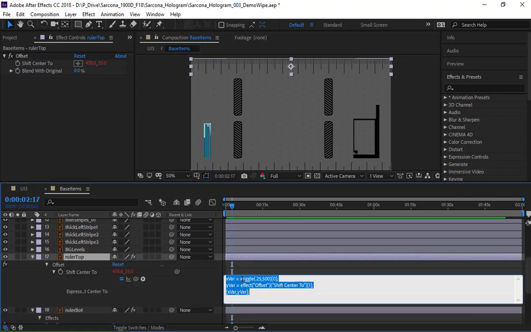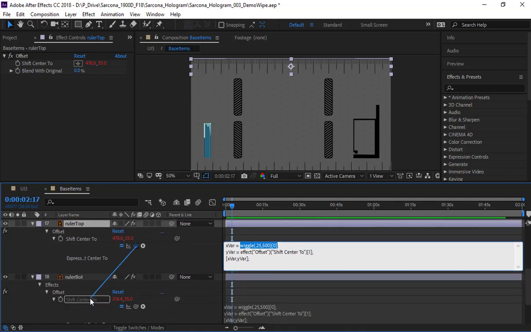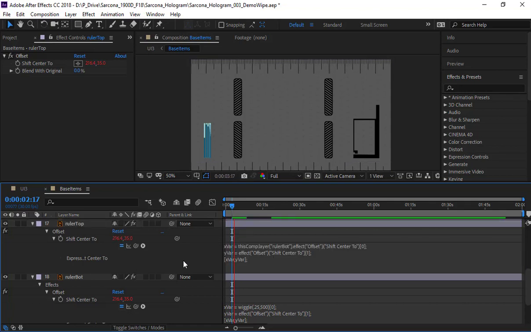So I'm going to open up my effects here. I'm going to open up my wiggle, and instead of this being equal to this wiggle, I'm going to drag my pick whip down to this one's X position. So then what that's going to do is when I hit play, you'll see that they'll now move together. Okay, so when one moves to the left, the other one's going to move to the left. When one moves to the right, the other one's going to move to the right. And again, it all depends, too, on what I'm trying to kind of convey, what message I'm trying to give off with this.